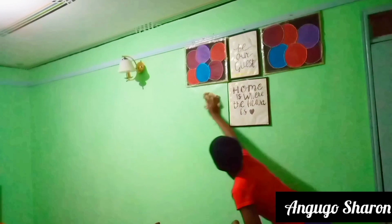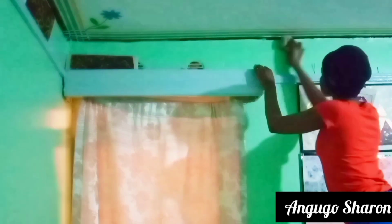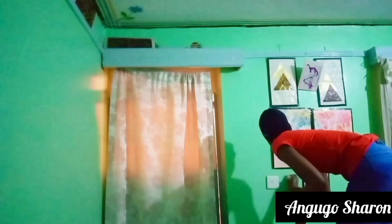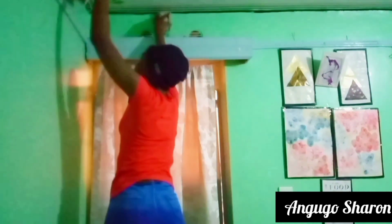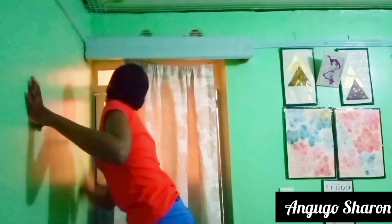I'm going to be making sure that I rinse it off every time I go to another section of the wall, so I don't carry the dust to the other section and the other section. That is going to give me a lot of work and I don't want that. And when you're doing your deep cleans, just make sure you also focus on the areas around your socket. You don't want to forget the areas around your socket. At times you just switch on the lights and your hands are dirty, or when you are cleaning the floors you accidentally touch the walls with your hands when the water was not clean. So you have to clean that part up too.